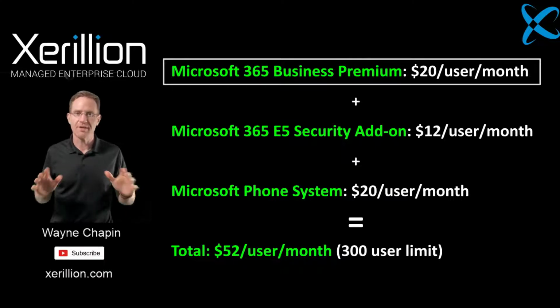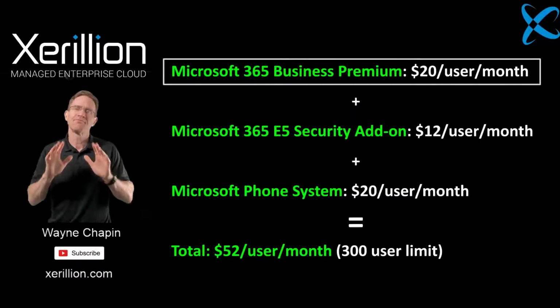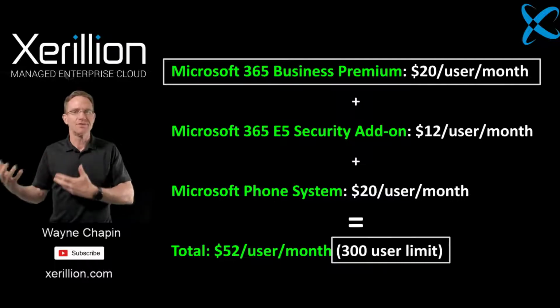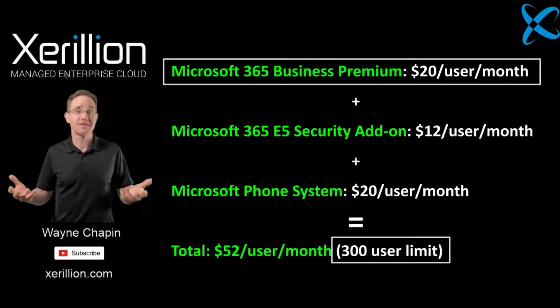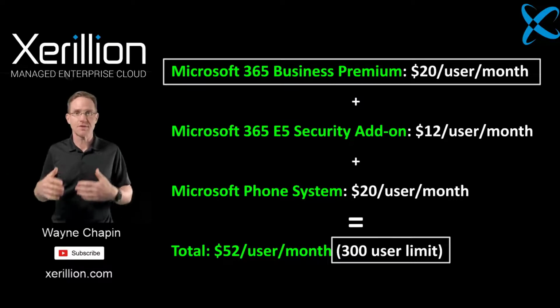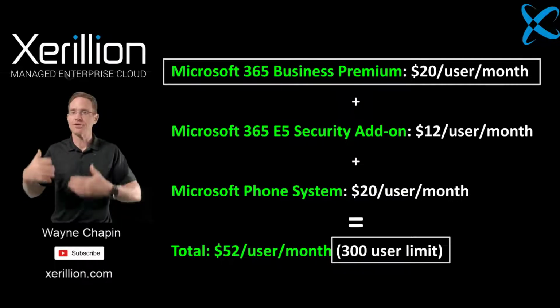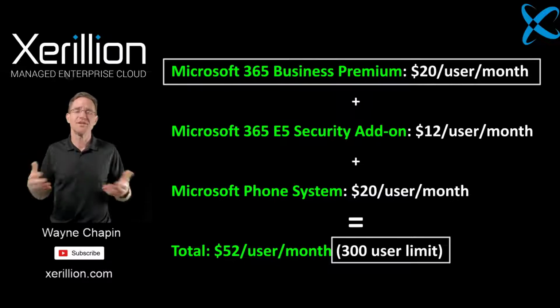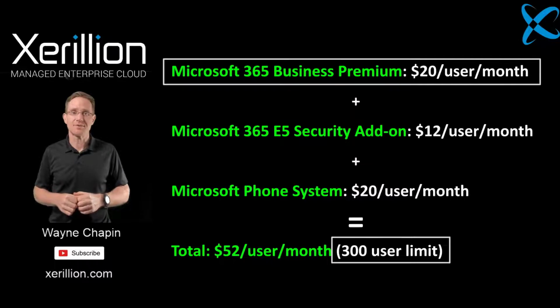And there's no question about it. It provides the absolute best overall value in a Microsoft 365 Cloud Services subscription for a business. The only issue is that it's limited to 300 users. And after that, you have to use enterprise class subscriptions instead of business class subscriptions. Or more specifically, Microsoft 365 E3 subscriptions, which are more expensive at $32 per user per month with less technology bundled in. But if you're a larger company with 500 to 1,000 plus users, that's what you need and should be using in any event. And you can mix and match business and enterprise subscriptions.